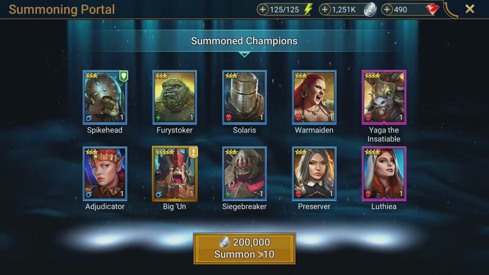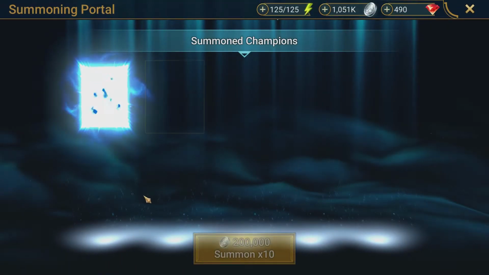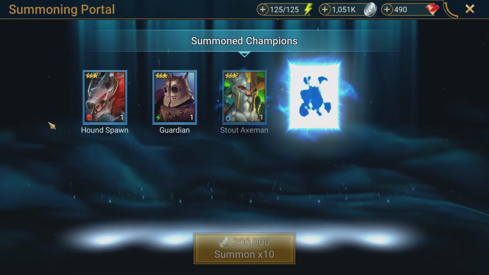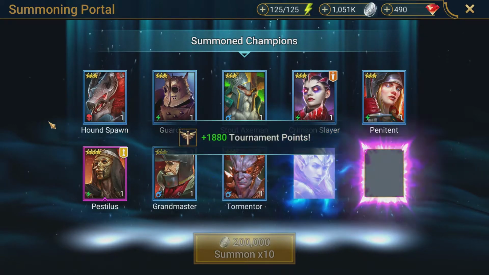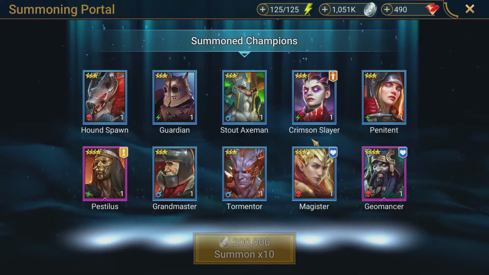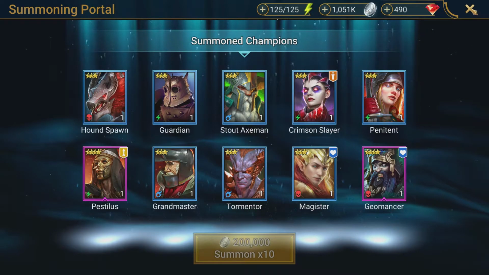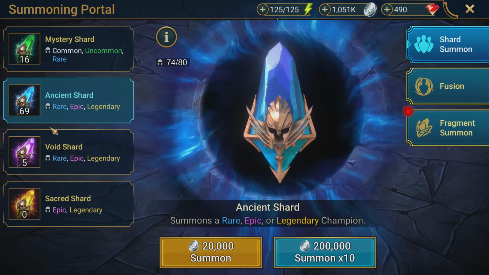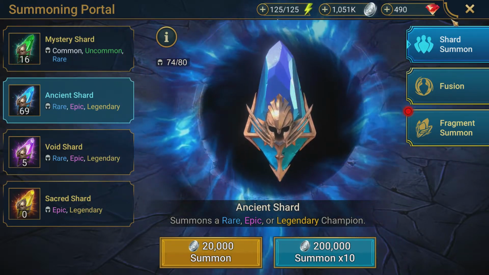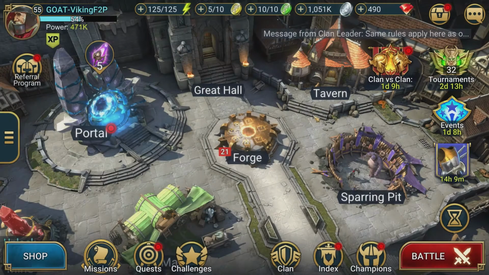And all right, we get this last 10 pull in. This is going to give us our Geomancer probably at the end here, and see what else we can get. So far, nothing. We got another epic Pestilus. And there he is, all the way to 40 we had to go, but we got a bunch of tournament points. We did get another legendary champion. So pretty cool, and we still have ancient shards left there. So that's pretty awesome.